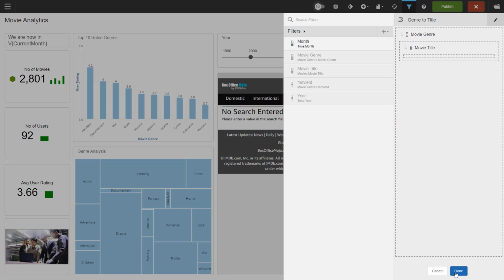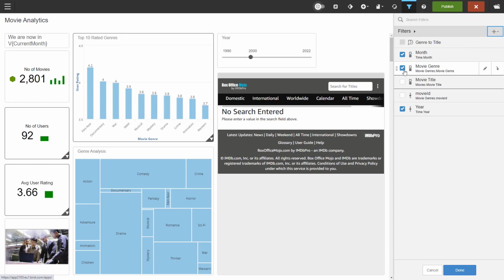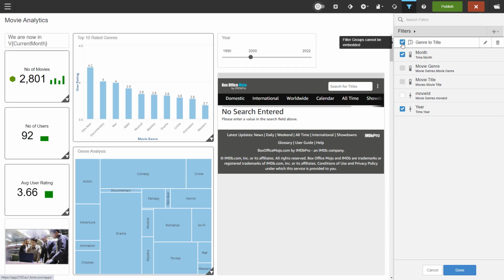Parent/child filter groups are related filters that let the user narrow down a set of results. Note that when you add a filter to a filter group, Birst creates a copy of the original filter. Because the filters in a filter group are copies, you can make changes to a filter in a group without affecting the original filter outside the group. With my new group saved, I cannot add it to the dashboard because I have the original columns chosen. If I uncheck those, the group is not possible to add.